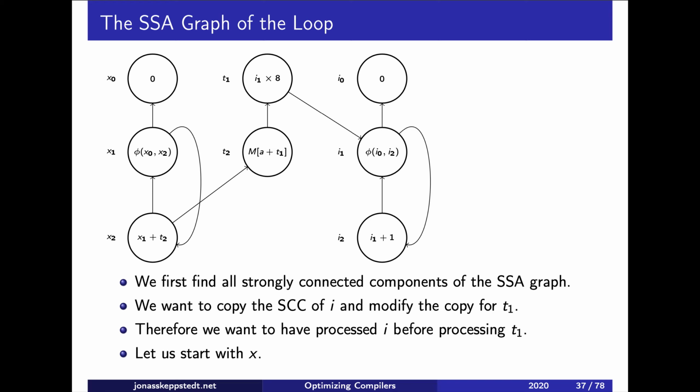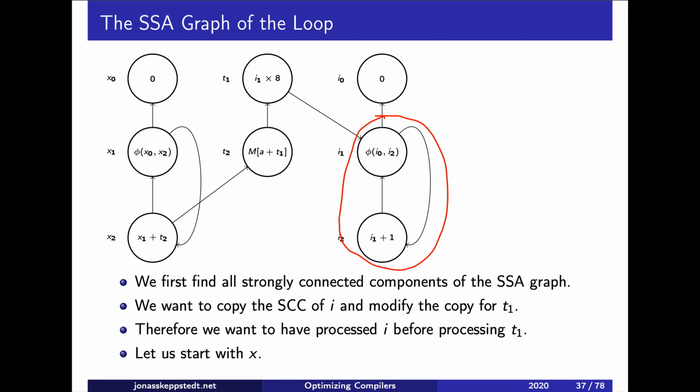Okay, so what we will do now is to use another algorithm invented by Tarjan, which you may recall from algorithms, data structures, and complexity, if you took that course when I taught it. And what it does is to discover all the strongly connected components in a directed graph. A strongly connected component is a subset of the graph, so, for instance, this one, where there is a path from every node to every other node.